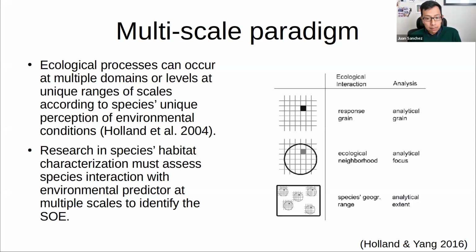All right, and well, following with the previous graph that I showed you on how we characterize the scale, we can define questions around the scale according to how we define the different attributes of the scale. So for instance, if you think about the grain of the scale that you have access to, you can question if the grain that you are using for your environmental factor is detailed enough to detect the interaction of the species with that environmental factor. Or you can also ask the opposite question. Maybe the data that you have is too fine and you are not seeing the real perception of the species, which could be a little bit more broad compared to the characteristics of your data.